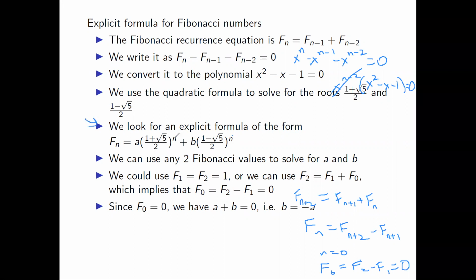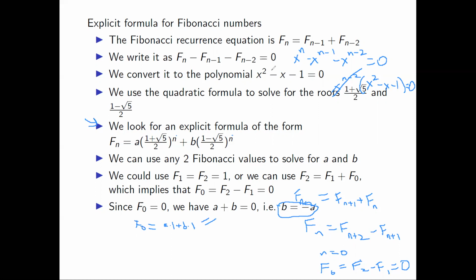And if we plug in n equals 0 in that bullet, we're taking 1 plus square root of 5 over 2 to the 0th power and 1 minus the square root of 5 over 2 to the 0th power. We get 1 for both of those. Raising something to the 0th power, we get 1. And so we get a times 1 plus b times 1. So f sub 0 equals a times 1 plus b times 1, a plus b, what we see right there, and that has to equal 0. So we see that b is equal to minus a. So b equals minus a there.